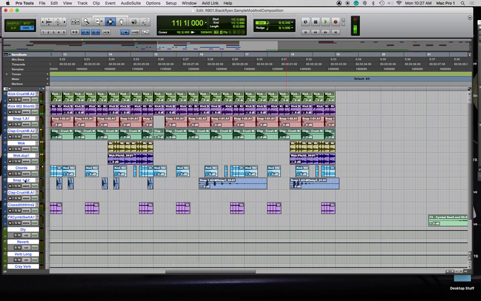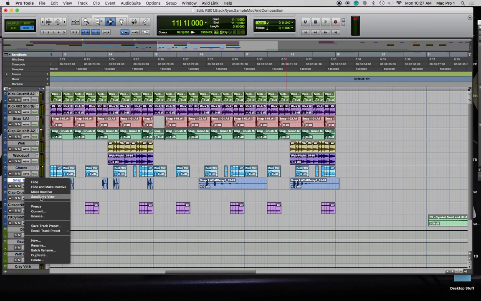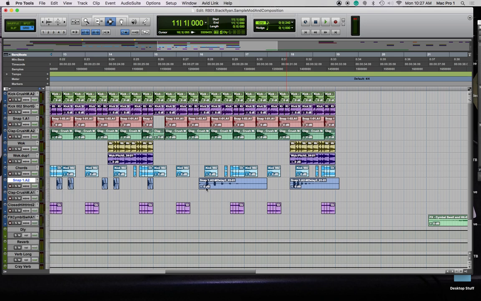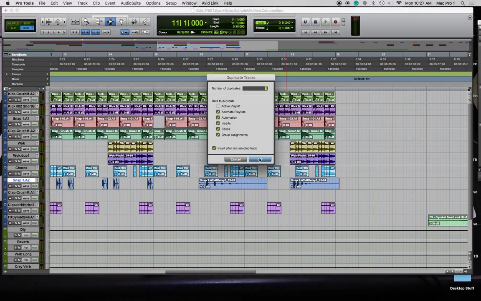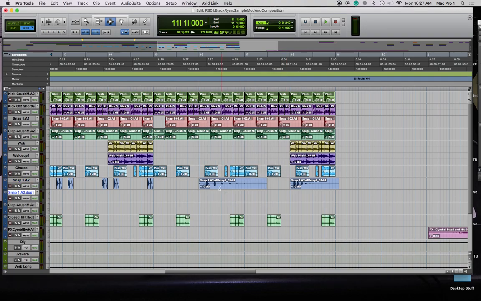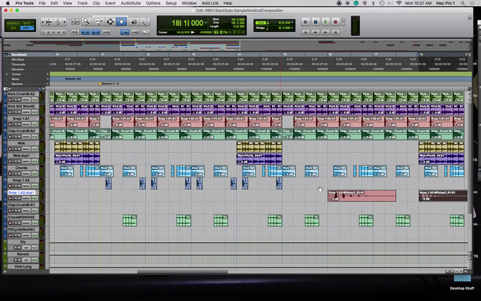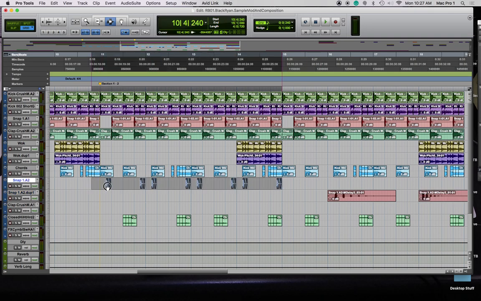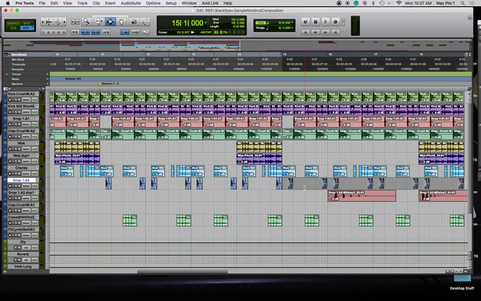Alright, that's starting to do something now. Now, of course, we need another section here. I'm just duplicating the snap track so I can put my snap delays on a separate track from my little snappy snaps here. These are about to get cooler, I think. You never know. He's making it all up.